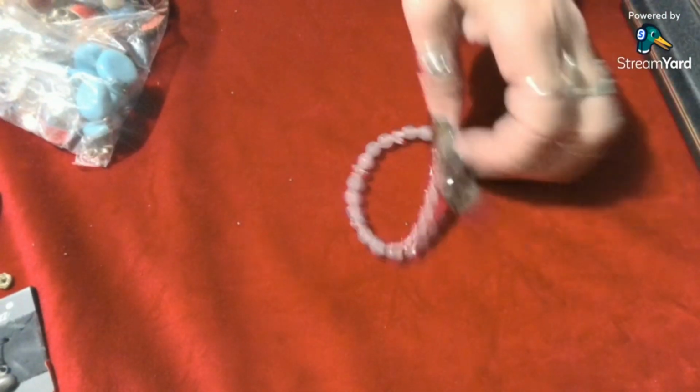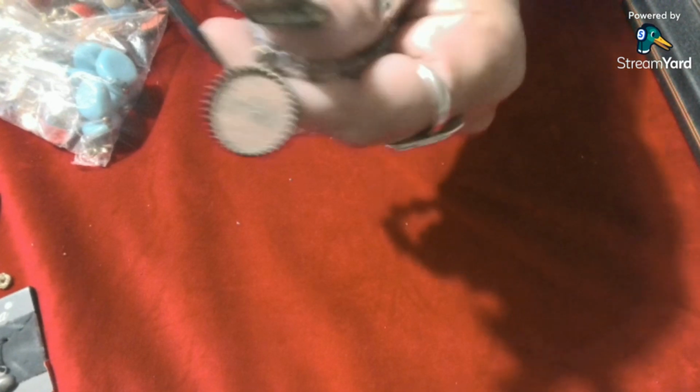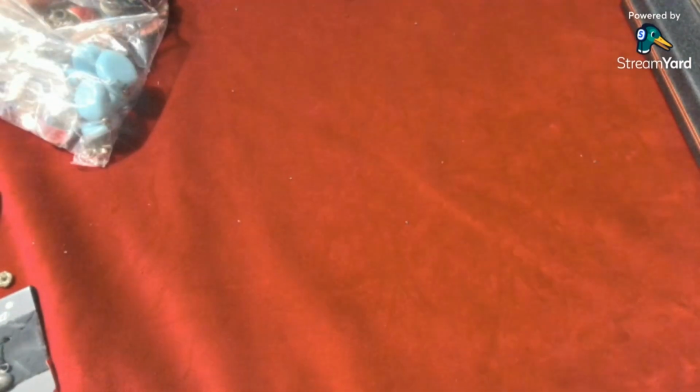Here we have, oh, this is nice. Maybe not the charm, but I like the bracelet. Glass, faceted glass. And then these have a slight facet too. And I'm not sure if those are stone or glass, the cloudy looking ones. That's cute. And it says it's got a crown on it, which that part doesn't bother me. It says the girl. Who's the girl? Oh, a little cross pin. Check that. I doubt it's anything, but I'll check it later. We got a chunky, these are plasticky beads on a rope necklace.